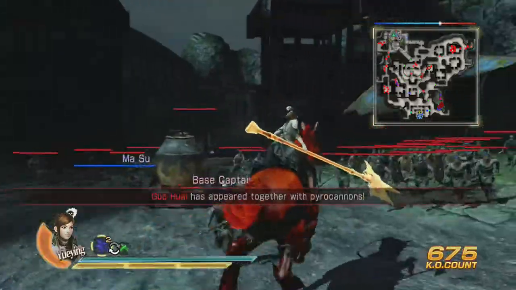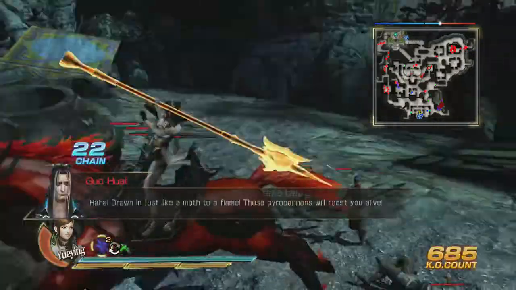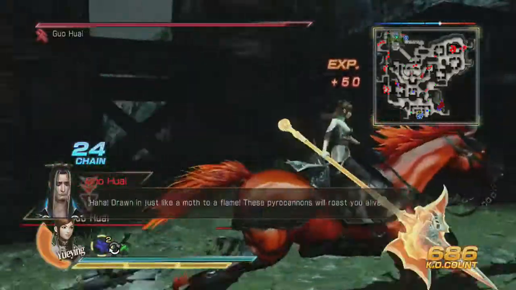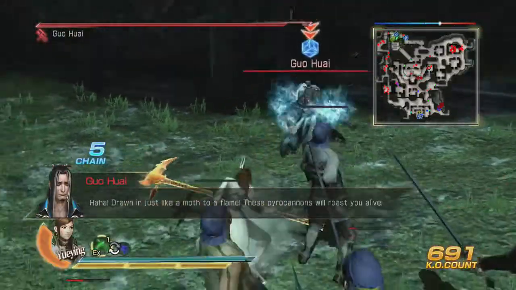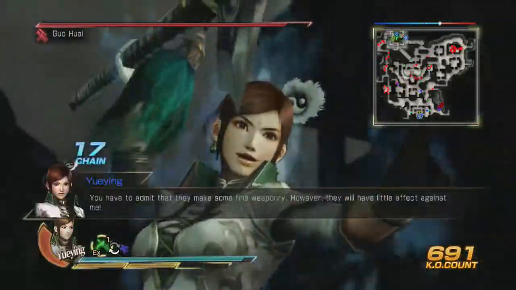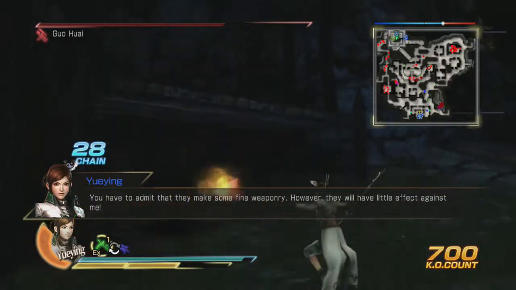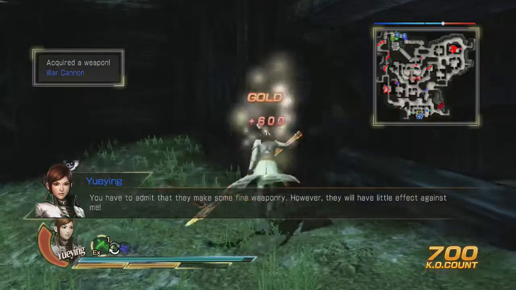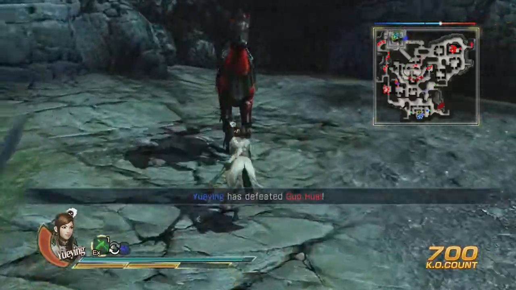But I'm pretty sure we are going to... Alright, cool. The gates have closed. Now we kill all the pyro cannons. Are there any more? Oh, we have to kill Guo Hai. Seems like I have to... Alright, seriously? Dude, get attacked by my birds. Oh, man, that is awesome. Immediately killed him. This girl's amazing. Maybe she'll be my main character, maybe.